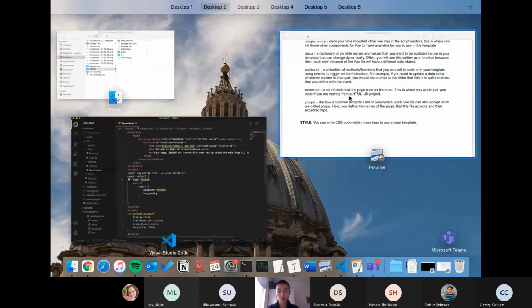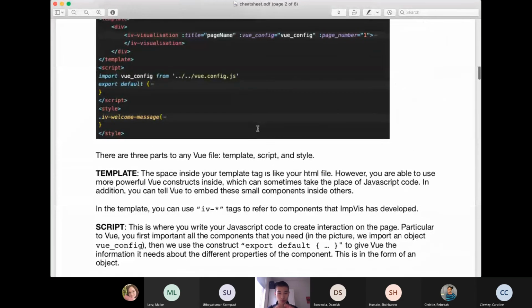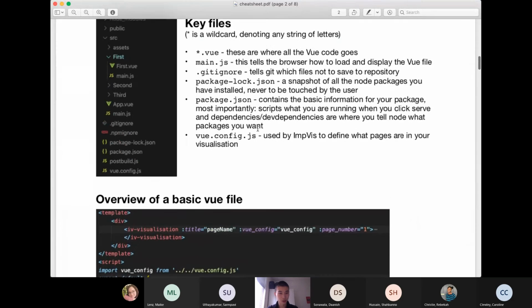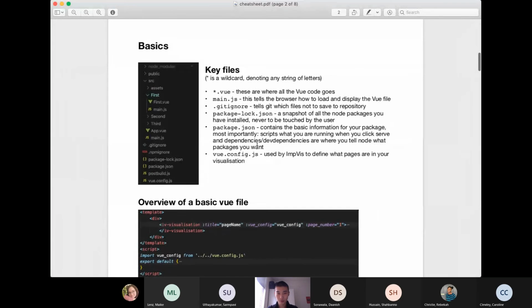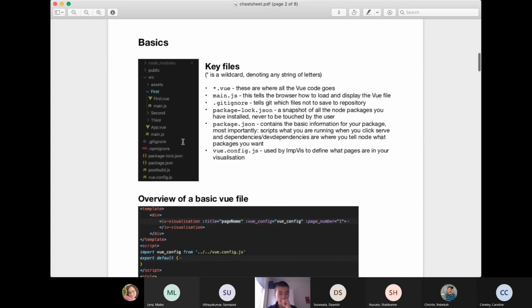But yeah, that concludes this super quick, super hand-wavy description of everything to do with Vue. I think the main takeaway that I want you to get from here is the idea that there are many different files that you see in the file system right now, but the most important ones for you right now are these .vue files, because these are the things that you're going to be editing to create your visualization. So that's one important takeaway.